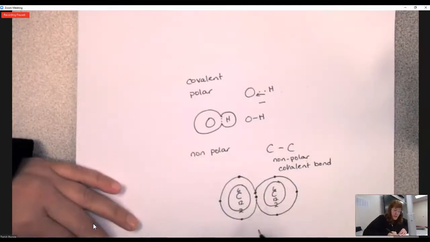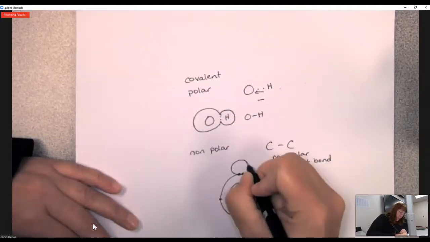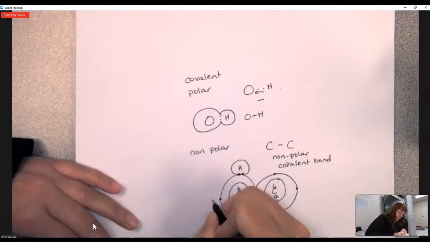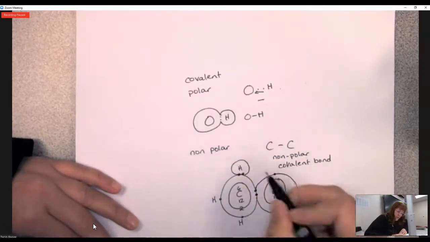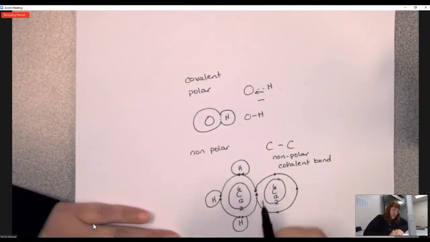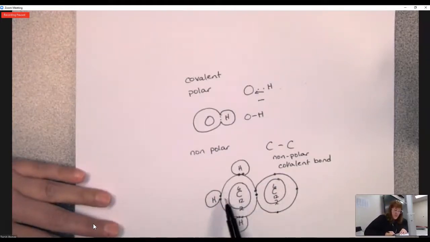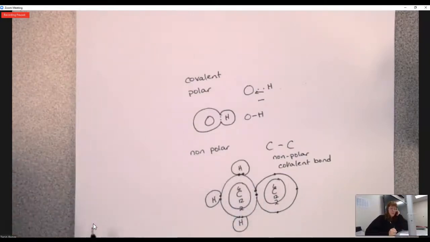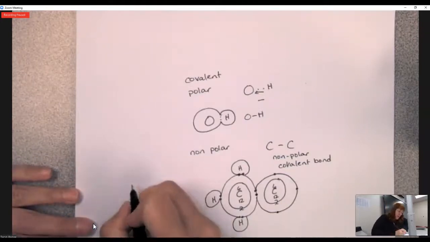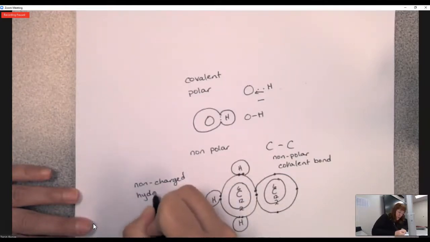To make these atoms completely happy, we would have to bond with something else. We could add a hydrogen atom here, just to show that we would have 3 more bonds to complete that atom. And we would do the same thing on the other side. But again, these are non-polar covalent bonds, and even carbon is not that electronegative, so it doesn't pull these electrons in closer than equally sharing with the hydrogen. So this is a non-polar atom, and that means non-charged, and it also means that it doesn't get along with water, so it's hydrophobic.